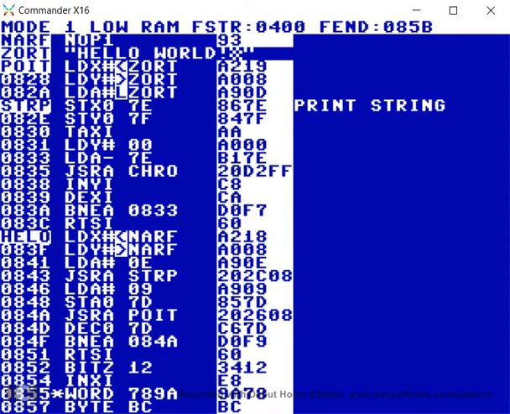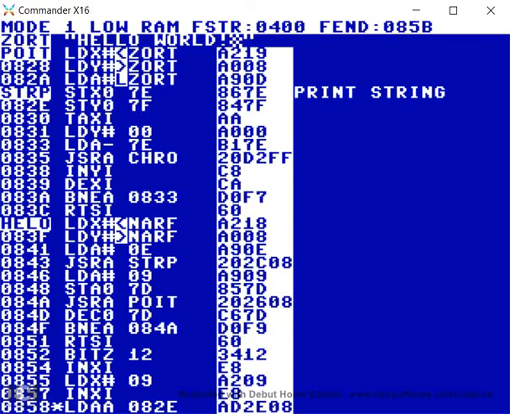The other way to get rid of words and bytes is just to overwrite them. LDX number 09. That of course changes the underlying code that's stored in memory, as you can see in the second column, INXI. So you can do it without changing, or you can do it with changing the underlying code that's stored in memory, just by overwriting it or deleting it.